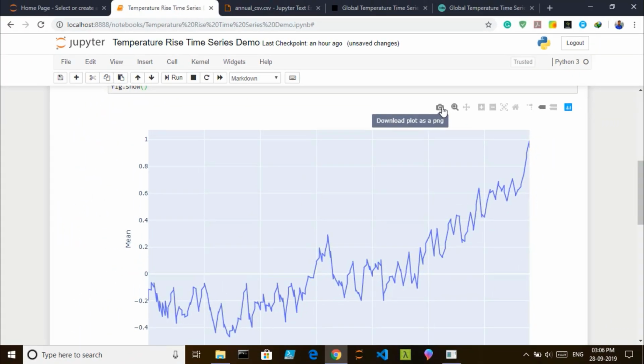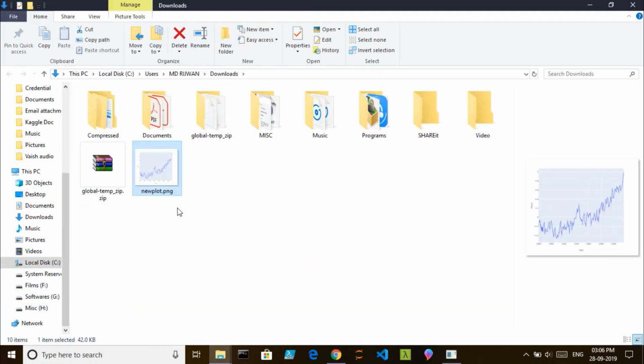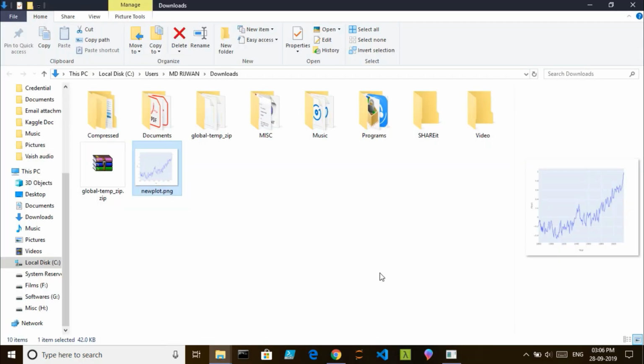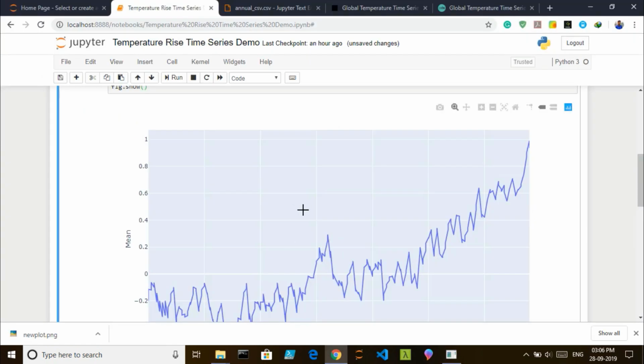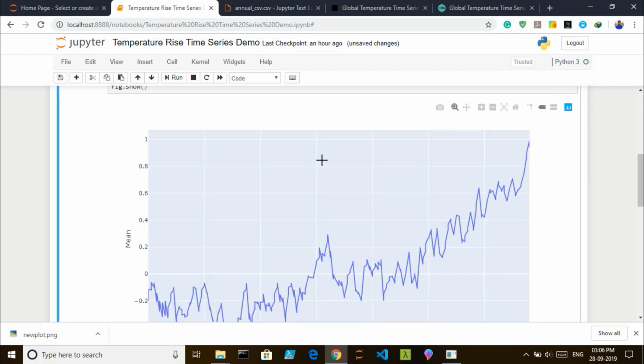So why are we choosing it? Because it's very intuitive and very good. You can download it, and after clicking download, go into the download folder, and you can see that for a presentation point of view, you can also get the data here. There are so many features available on the palette. Just zoom in and you can see the values after zooming in. There are so many options available.